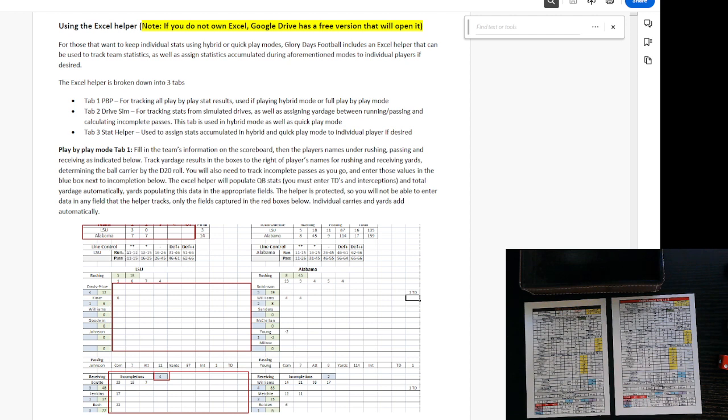There you would enter, just say you're entering a run for line control for Chicago. Here they're really good running the ball, so 2 stars would be a 1 to 4, and 5 would be 1 star, 6 would be no stars. And you don't have to enter that on the Excel helper. That's just there if you want it, versus always keeping track or looking at the team cards, basically.